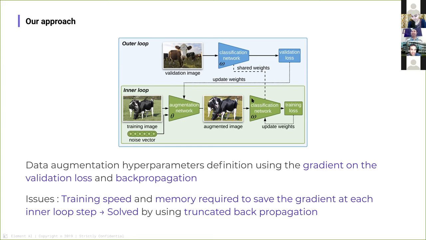Well, if I might step in, isn't it because now we have two parameters, right? The theta and the omega. Omega is for the classifier, and theta is the augmentation. And the idea in bi-level optimization is that you freeze one and you update the other, right? Yes. So you freeze the omega, which is the classification network, which is in the blue region. You have to use the same classifier because that's the one you're training. And that's omega. You freeze it. And then you train theta and freeze omega. And you do that interchangeably, right? Correct, yeah. Maybe it's clearer this way. Yeah, it's clear now. All right. Thank you, Issam.